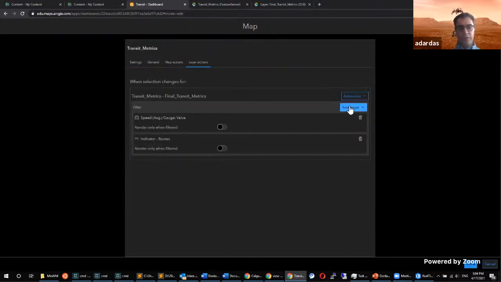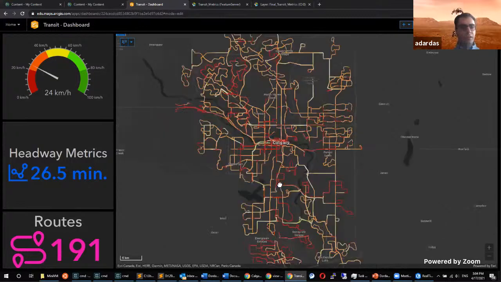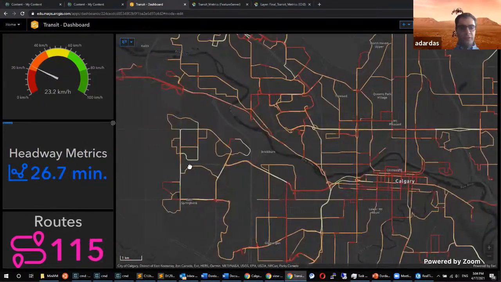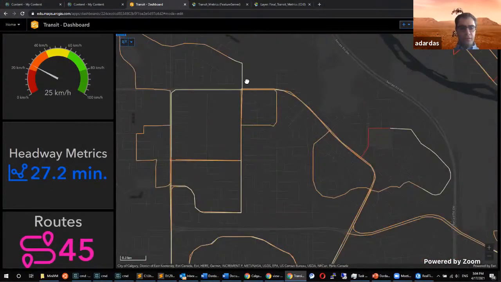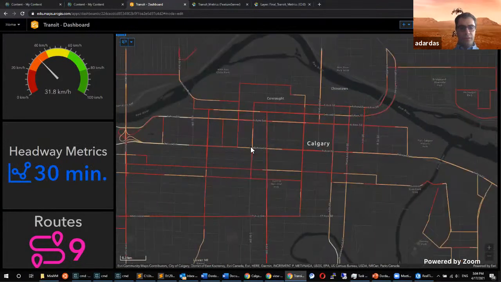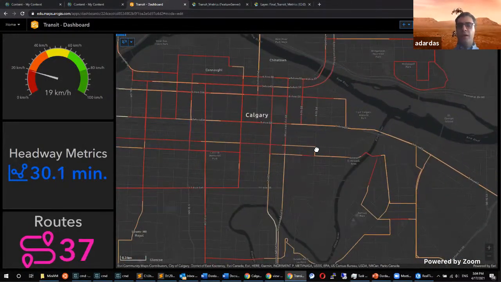And the same thing for the layer actions, the one that we would do with the lasso. Hit done. Let's save this again. All right, now you see it readjusts, everything readjusts now, even headway metrics. See how it's like here in downtown. Not looking too good for downtown. Pretty delayed.